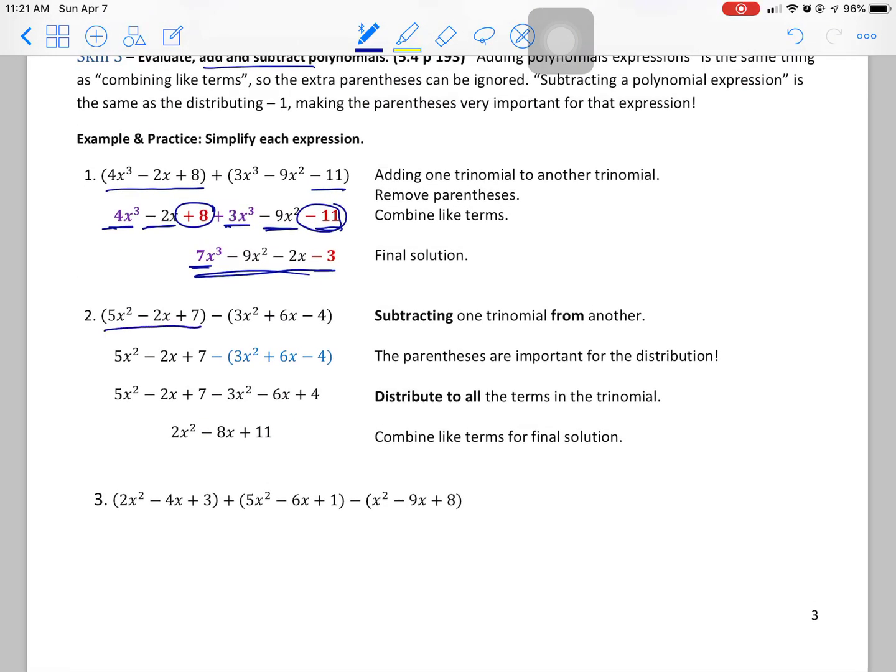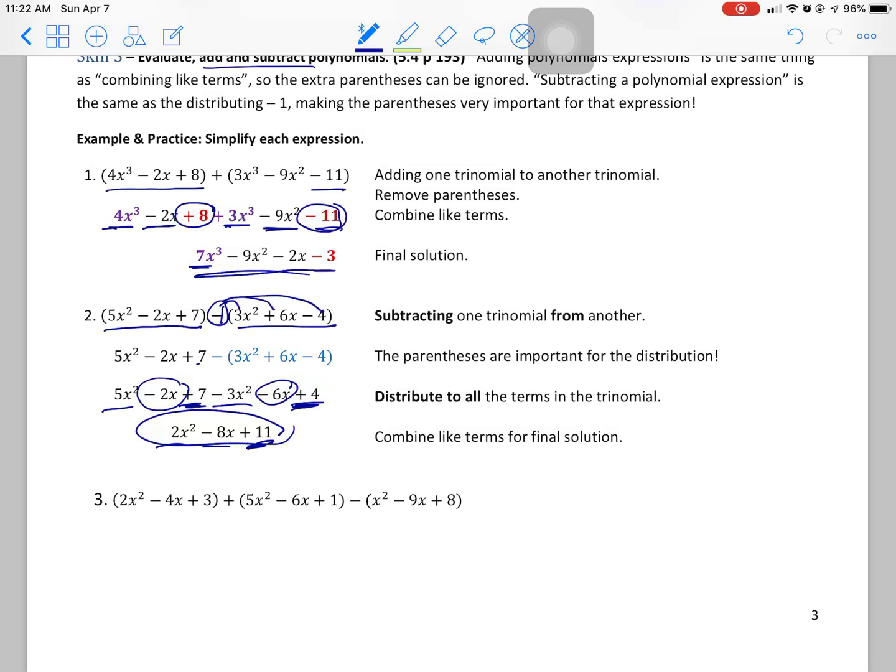When you subtract this trinomial from this trinomial, it's the same as distributing a negative 1 to every term in here. So these parentheses come off the front one because I didn't really need them. And then as we distribute, we take that off. So the first term goes from positive to negative, the second term positive to negative, third term negative to positive. Then you go and find like terms, add them together, and you get that. Those are not like terms, so that is your final solution.